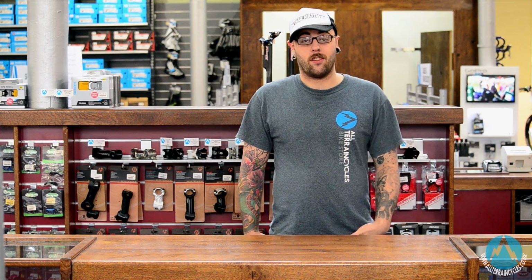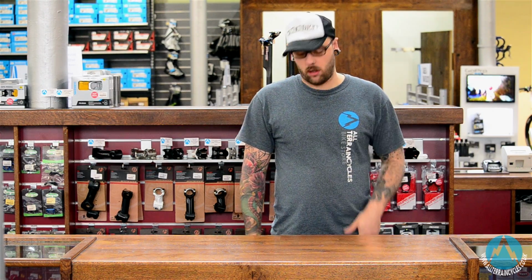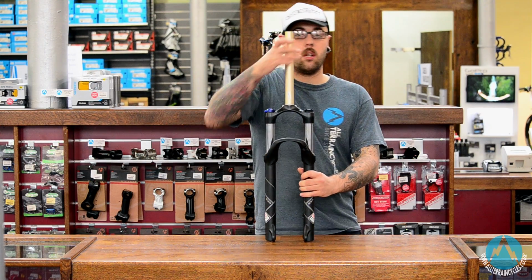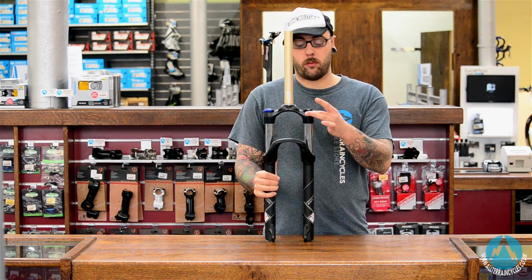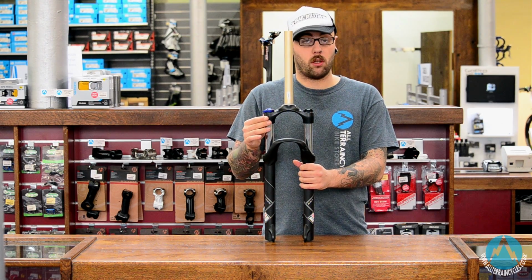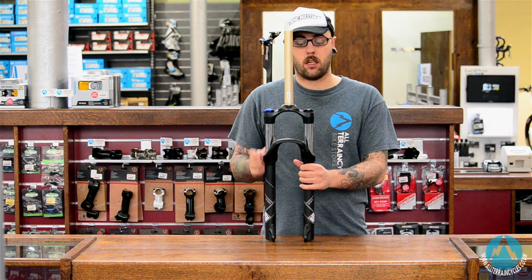First thing you need to ask is, do you want a coil fork or an air fork? We'll start with coil. Coil forks come with a coil spring on the left hand leg, and then you've got your rebound, your compression or your lockout systems on the right hand leg.